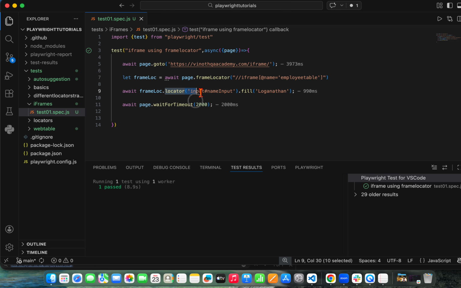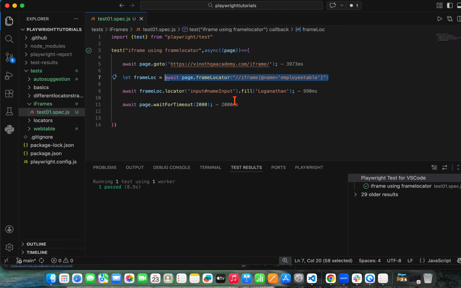So what have I done? Before I put this locator, first I created the frameLocator, or I pointed my Playwright script to go to the frameLocator, and inside the frameLocator I'm asking it to look for an element which has this CSS locator, right? So then it was able to identify, and then it was able to fill in. So do I need this variable? It's up to you how you want to use it.